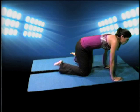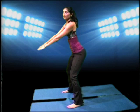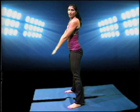Let's start with squats for 15. And one, two, three, four, five, six, seven, eight, really get low, nine, 10, 11, 12, 13, 14, 15. Four back.